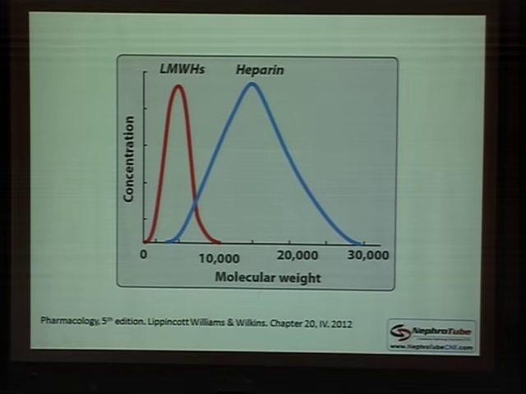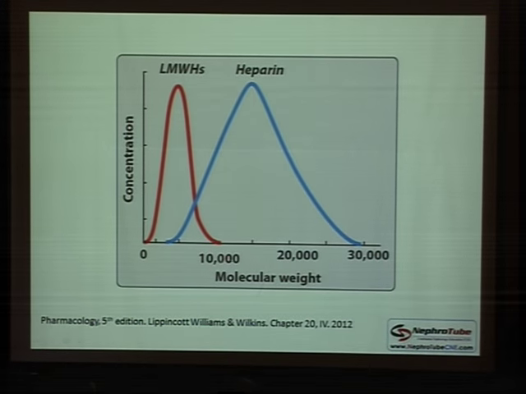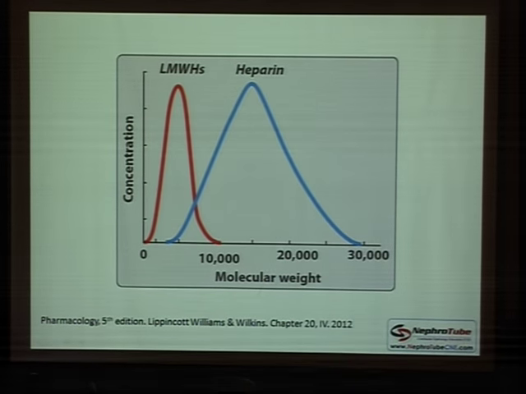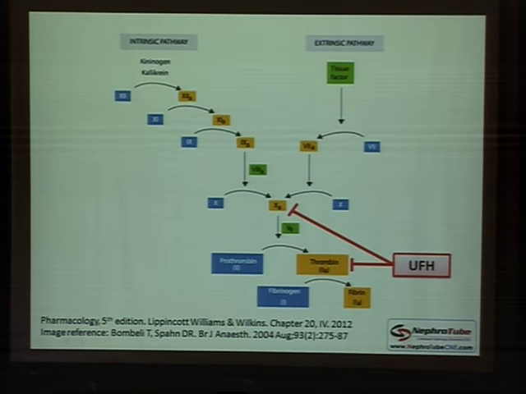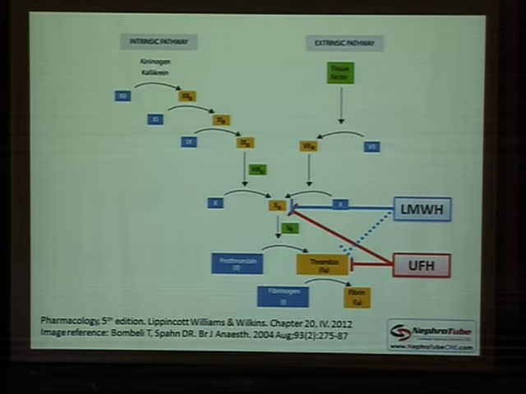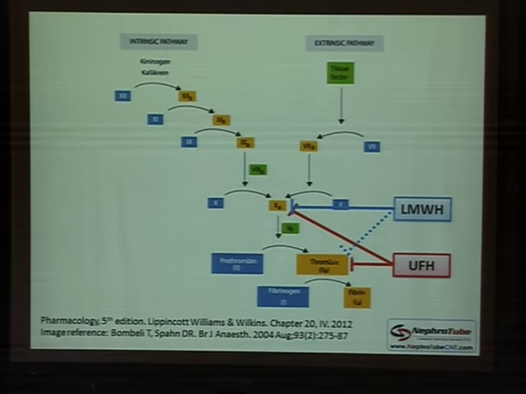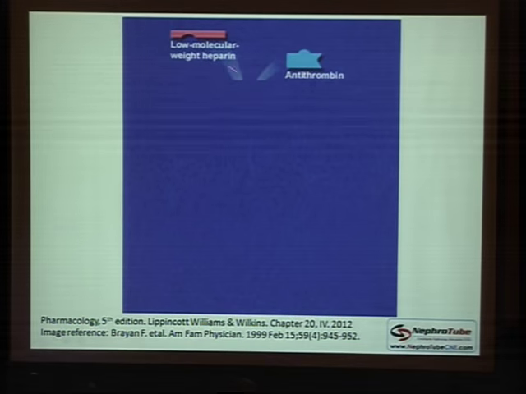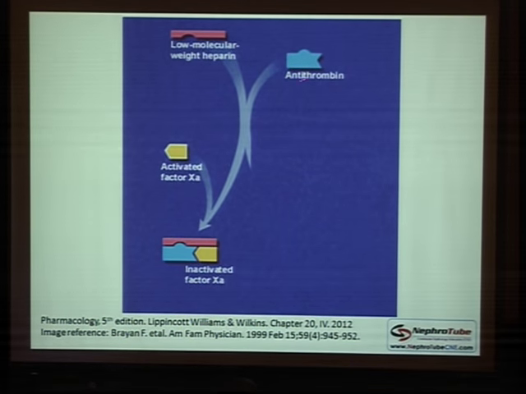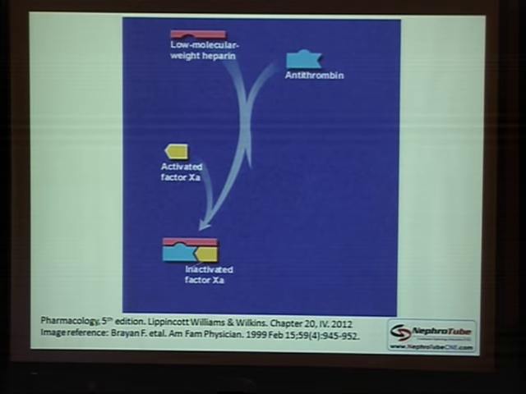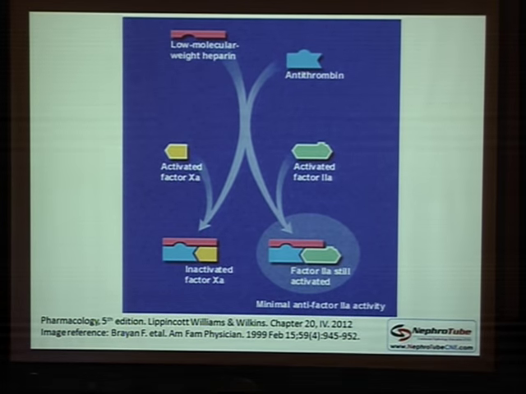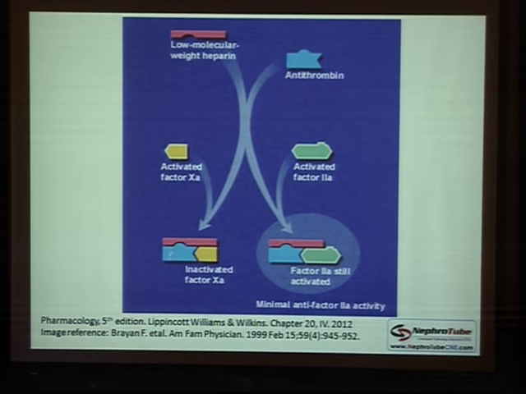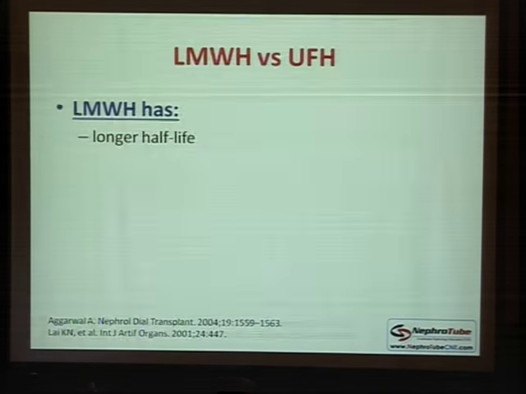Regarding low molecular weight heparin, it has a lower or smaller molecular weight than unfractionated heparin. Actually, low molecular weight heparin is formed from unfractionated heparin by enzymatic degradation. The main site of action of low molecular weight heparin is inhibiting activated factor 10, with a slight, weak effect against thrombin. This is because the length of low molecular weight heparin is short. So when it forms a complex with antithrombin, this complex is long enough to inactivate factor 10, but it is not long enough to inactivate thrombin, activated factor 2. So this is why it has a good anti-factor 10 activity, but a weak anti-thrombin activity.